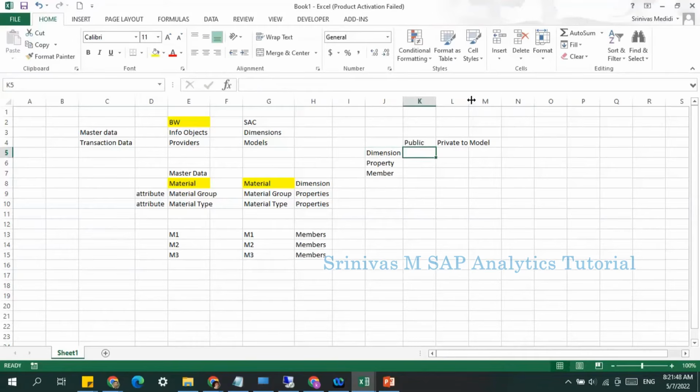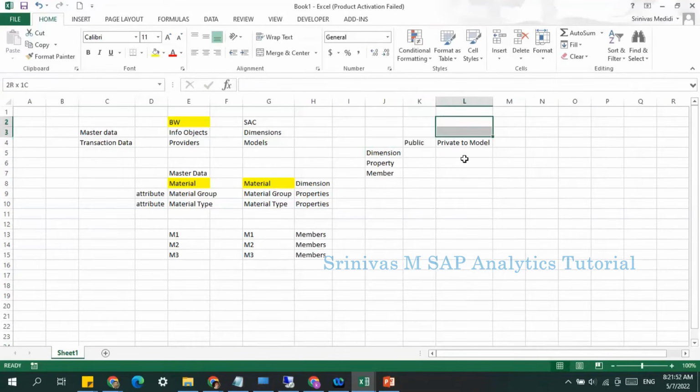If we compare with BW, there is info object based modeling and field based modeling. Info object based modeling means you are creating an info object which is accessible throughout the system, so we can use the same info object in multiple providers. But in field based modeling, the field is available within the DSO only, correct?